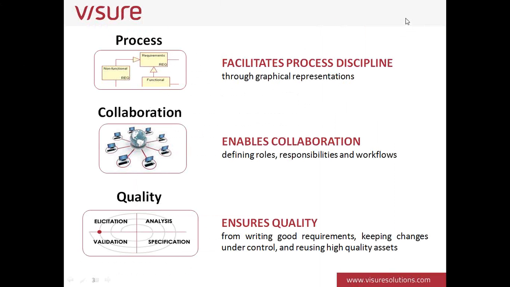The second aspect is collaboration. We try to provide a collaborative environment. What does that mean? Collaboration, from our point of view, is providing the right information to the right user at the right time. So Visur is a tool that provides a different set of roles, absolutely customizable.